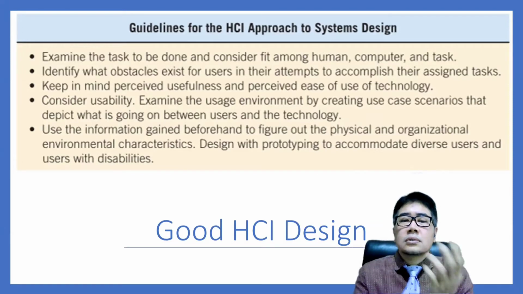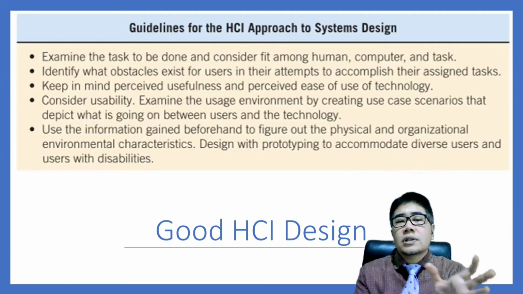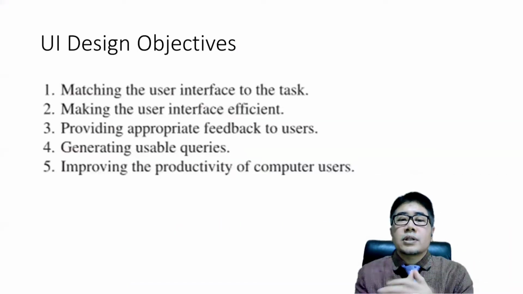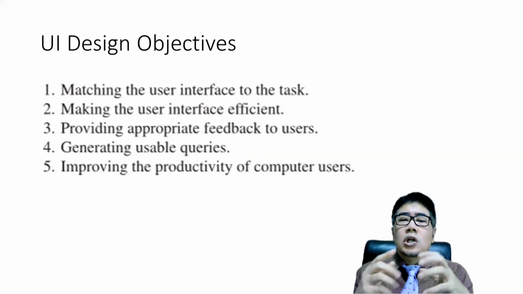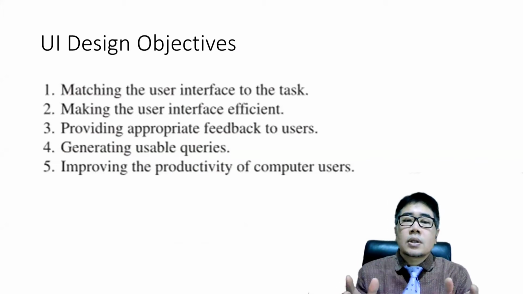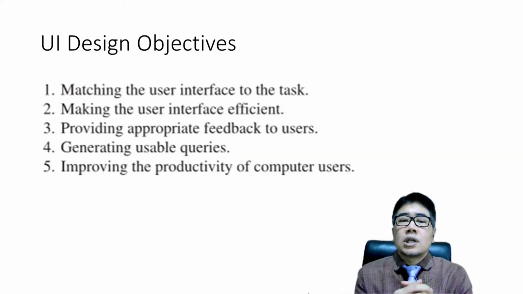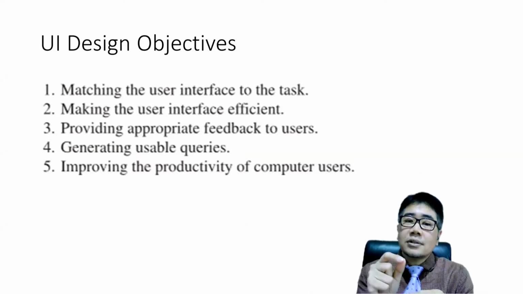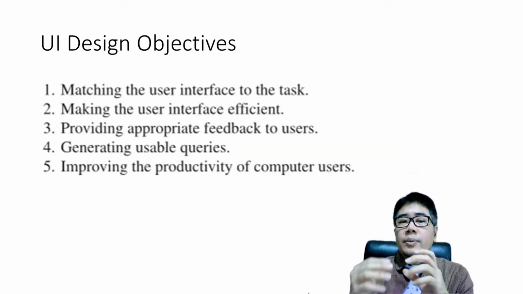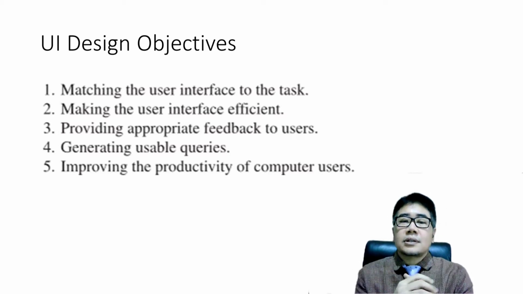Now, based on the previous guidelines and the factors affecting the human-computer interface design, we can establish five design objectives. The first one is a match between the interfaces that we design and the task, in line with the task technology fit theory. For example, when a user is inputting data to the system where an empty box is needed, then a text box design should match the task. And for processing and executing the input, a command button should also fit the task.